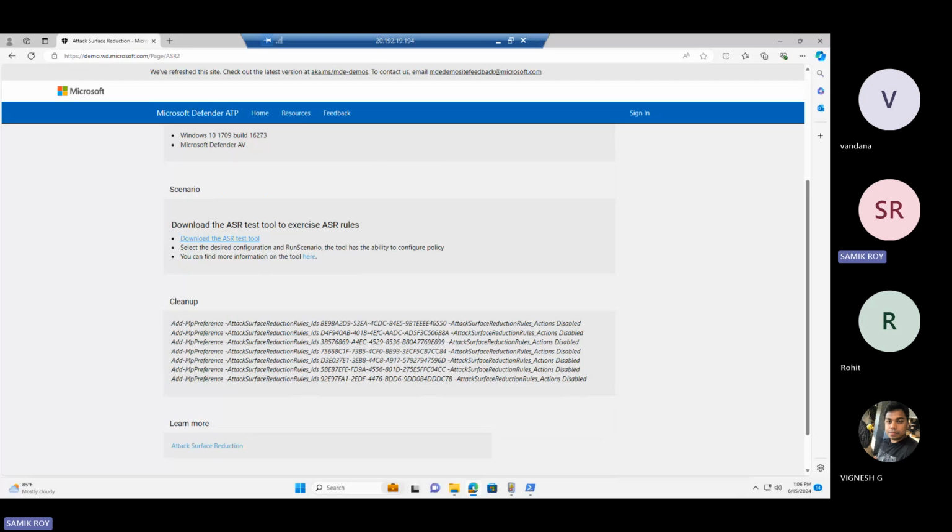Now, talking about block mode, one thing to keep in mind is whenever we are running Defender as the only antivirus solution. Let's say there are other solutions in the market, and there are organizations who try to run both. In those cases, it will always be in audit mode. You will not be able to run it in block mode unless you specify that Defender is the only antivirus for the endpoint.